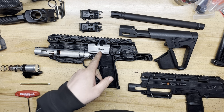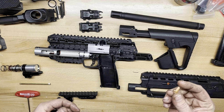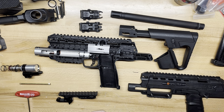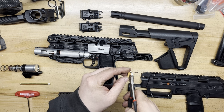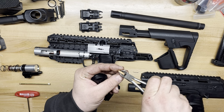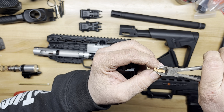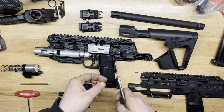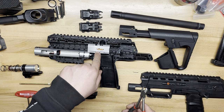So basically, if this didn't have a second detent, normally what I would do is I would take a piece of tape and I would cover that hole. If it did have another detent, what I would do, because two detents, and I've tested this theory multiple times, and I think Spencer has as well, two detents actually slows your shots down quite a bit. So what I will do is I will cut to about here. If you look at the dark spot on the detent, that's where the ball touches. So I will cut that off. And then I will take the remaining part and I will just set it in the hole, so it blocks that hole.